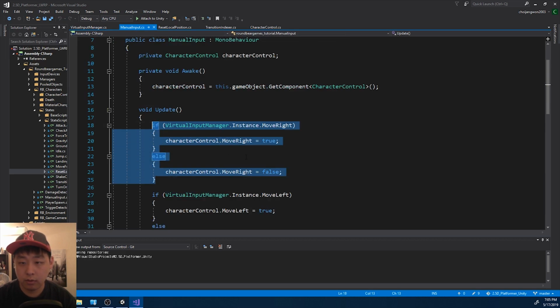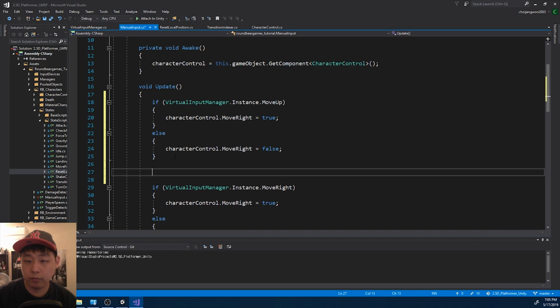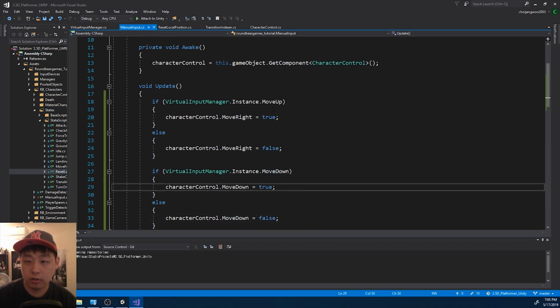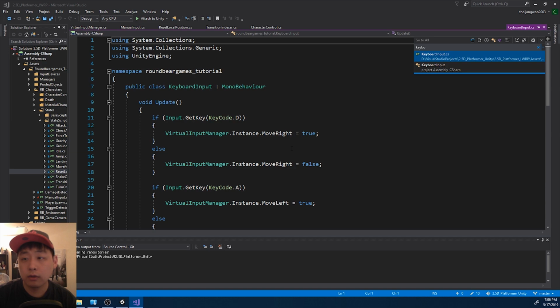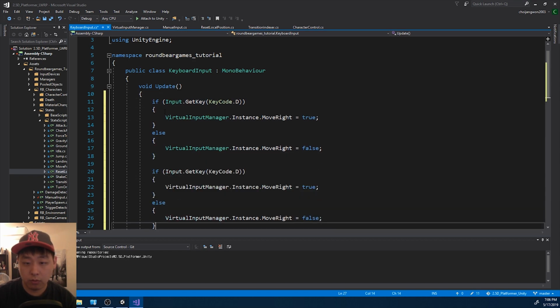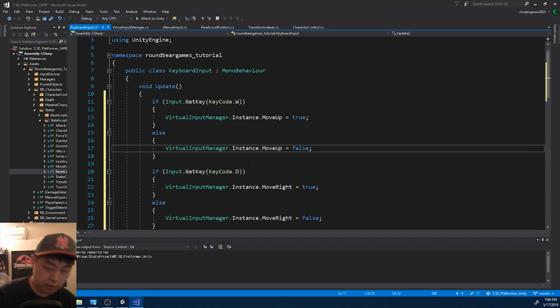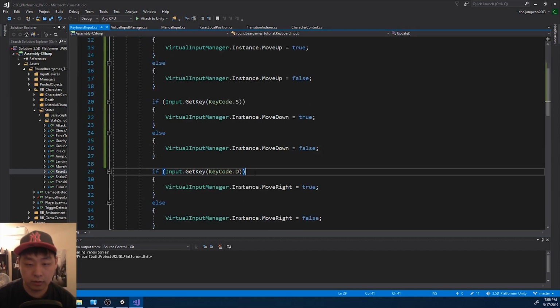Okay, in the manual input, I want to have the move up condition, and I also want to have the move down condition. So if you press down, the character control says move down. If you press up, character control says move up. I also need to go into keyboard control, keyboard input, Control T, keyboard input, and do the same thing here. I want to specify what keys you want to press. So W is move up, S is move down. So basically I'm just expanding the keys, which I've created again in this playlist.